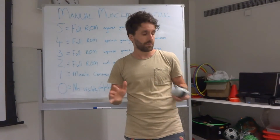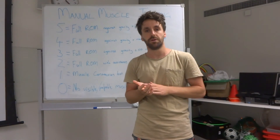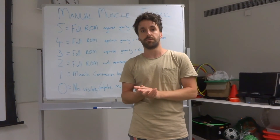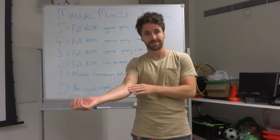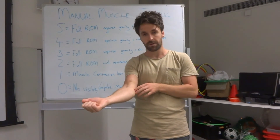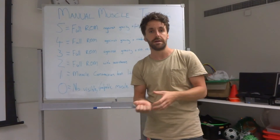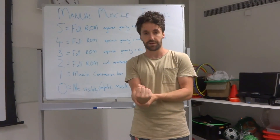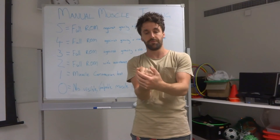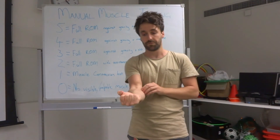Without equipment, manual muscle testing can also be used to differentiate between different muscles in terms of identifying the source of pain — in a clinical or athletic population with a sporting injury. For example, with golfer's elbow, where we have irritation to the flexor tendons in the forearm, the flexor muscles of the wrist attach at the medial epicondyle. If a patient reports pain in this area, we can perform a manual muscle test to see what movements provoke pain. We could apply resistance to wrist flexion and ask if that hurts — if they say yes, it hurts in that spot — whereas if wrist extension produces no pain at the medial epicondyle, we know the problem is coming from the wrist flexor muscles.